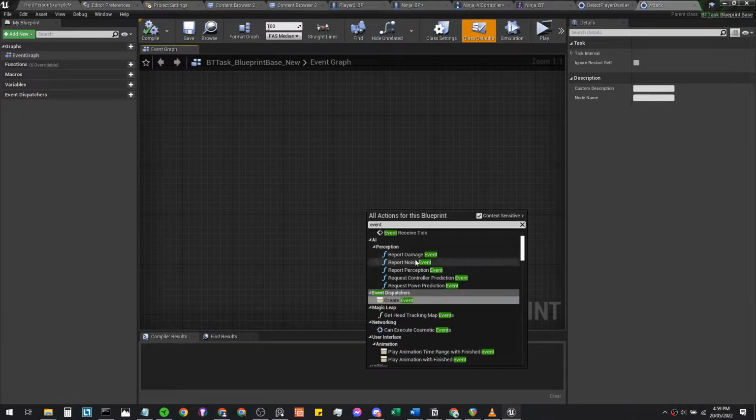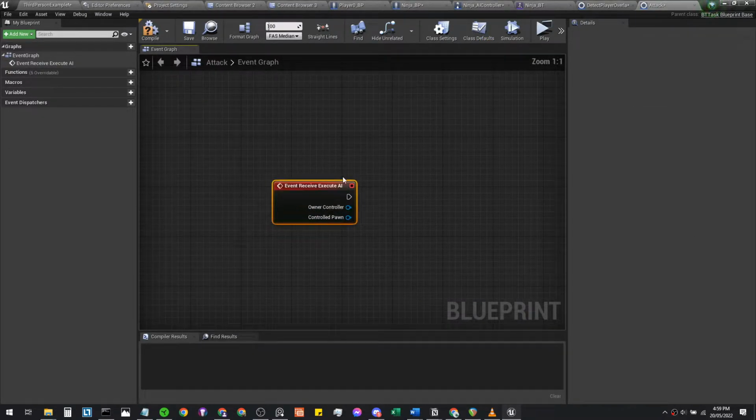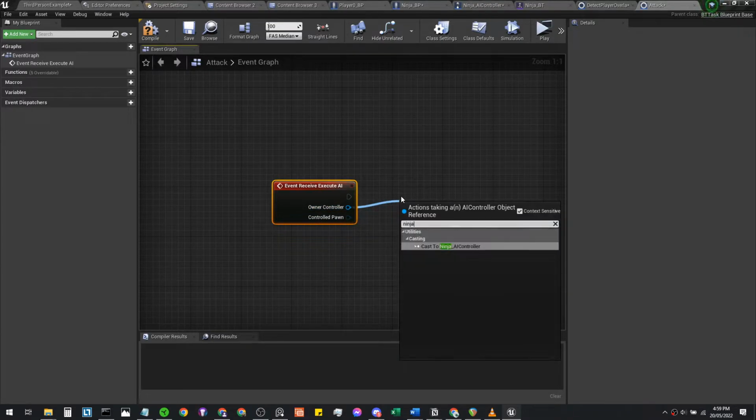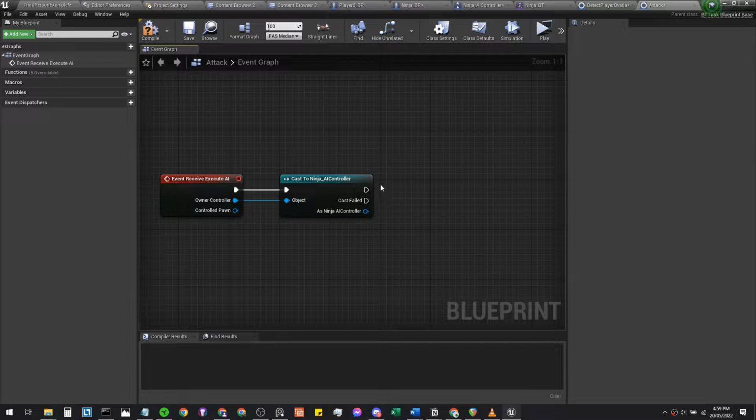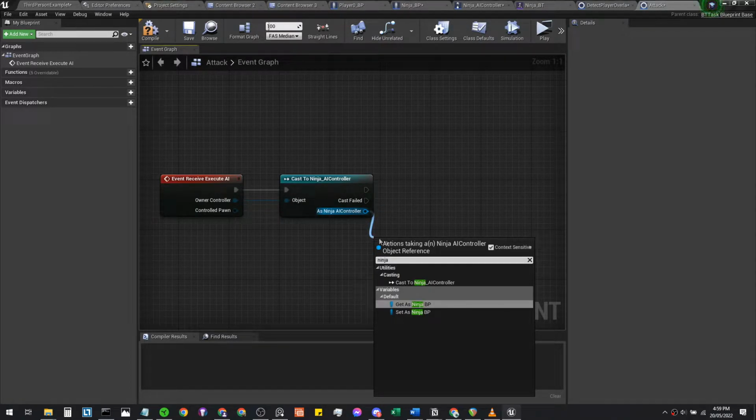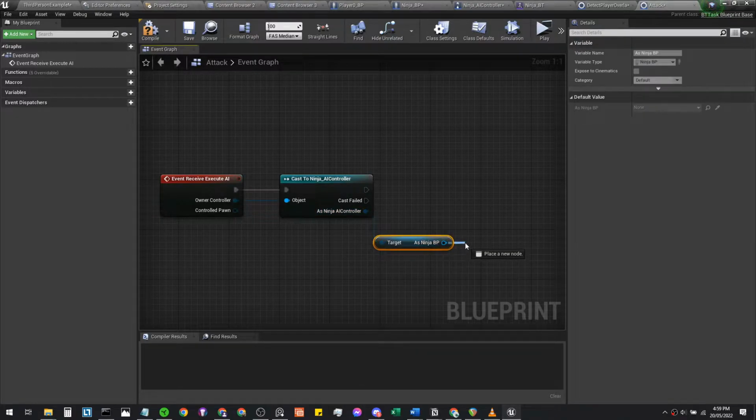The classic event receive execute AI, feeding into Ninja controller, casting to Ninja BP, and getting the mesh.